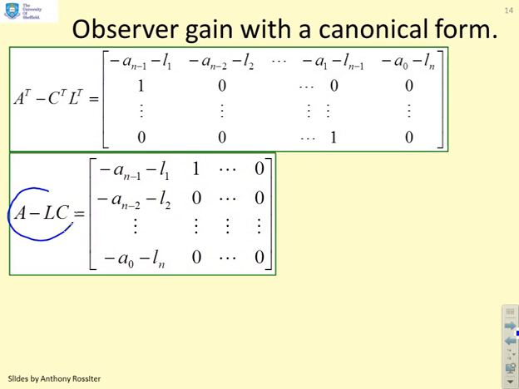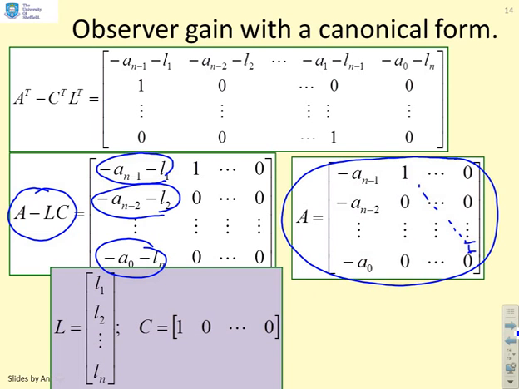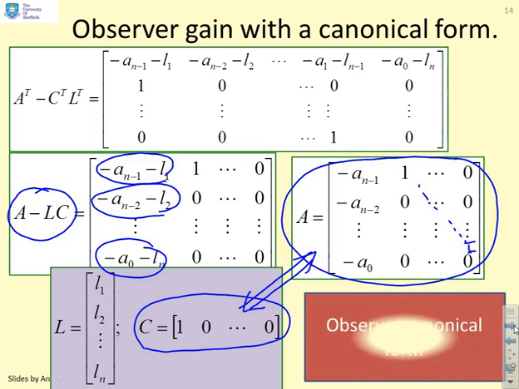If I now write down A minus LC, you'll notice all of the key parameters now come on the first column. So that tells me that the A matrix, the canonical A matrix for doing observability, has to take this form here. You see the As on the first column and then these identities on the upper diagonal. So that's the canonical form for observers. The L will be a vector of L1 down to Ln, and the C is going to be 1 followed by a series of zeros. So if you have A and C in this form, then you can choose the parameters L by inspection. And just a reminder, this A and C are the observer canonical form.